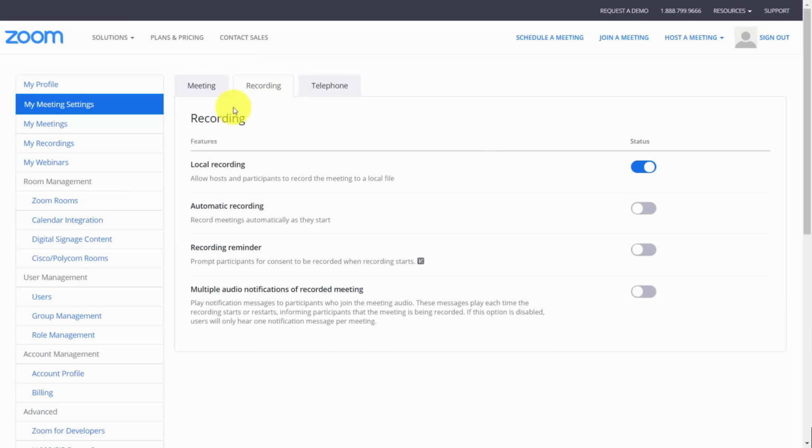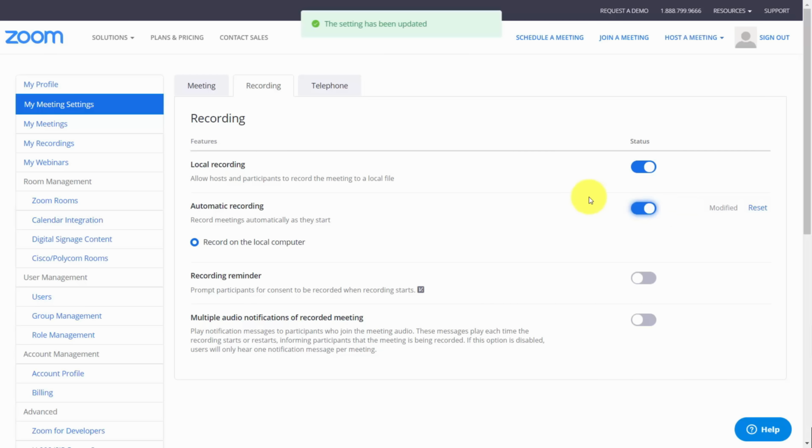And you'll notice that in each case, you're going to be creating a local recording. That means that your recording of your meeting or webinar is going to be saved to your hard drive. Now, if you have a paid version, you are going to have access to a cloud-based storage system. You can also make sure that your webinars are going to be automatically recorded whenever you have one, and that means that you'll need to turn this on.